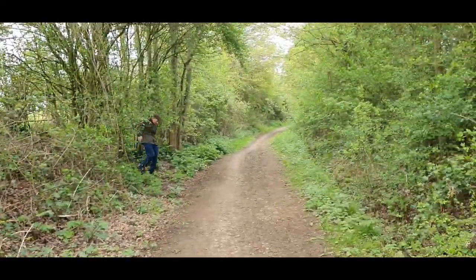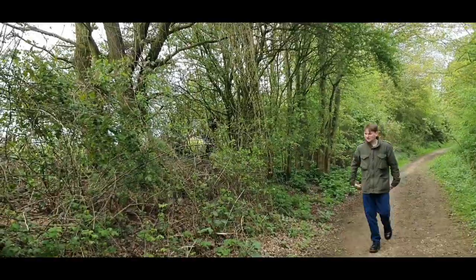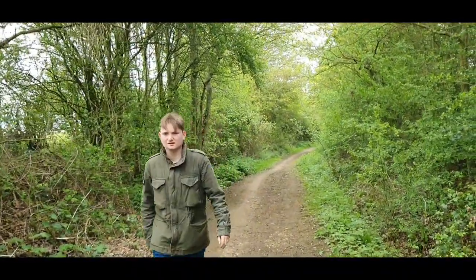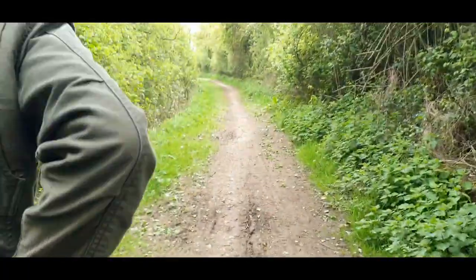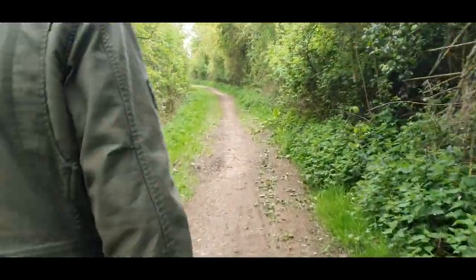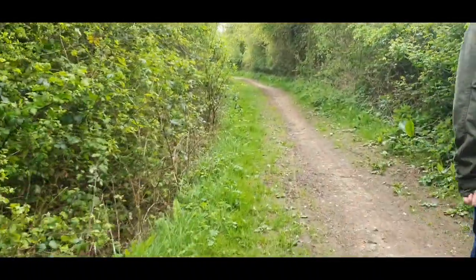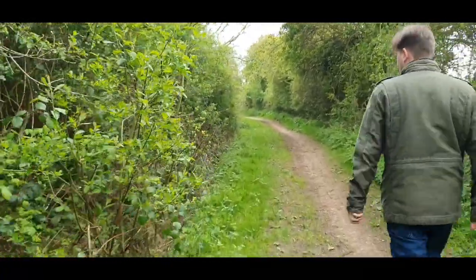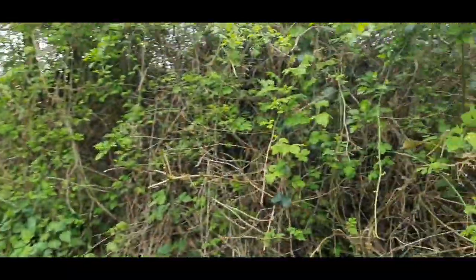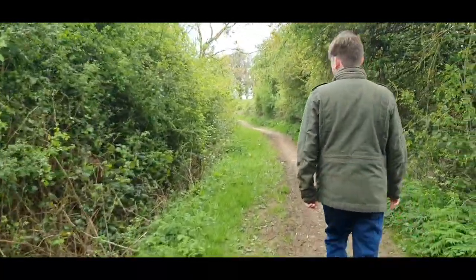That's one hell of a curve, isn't it? We're all trying to get through without hurting ourselves, I think. Here he comes. Right, onwards. Haven't seen anything which is railway related, kind of railway style. I was hoping to find something that we could find in the bushes, but there's nothing here. I know there was signage here when this was the actual operational curve.